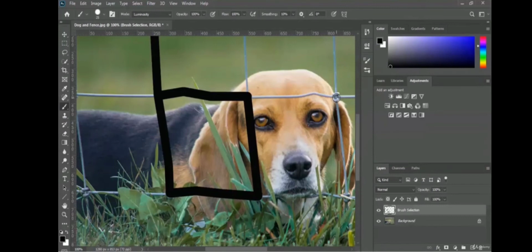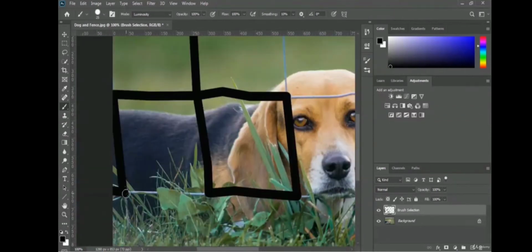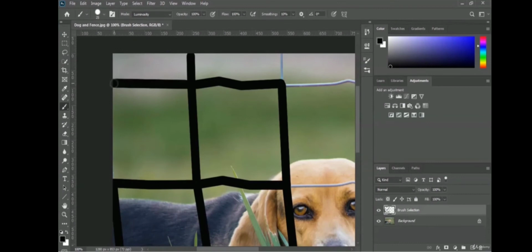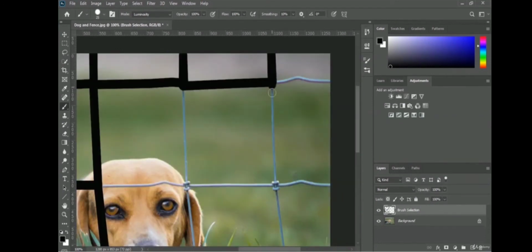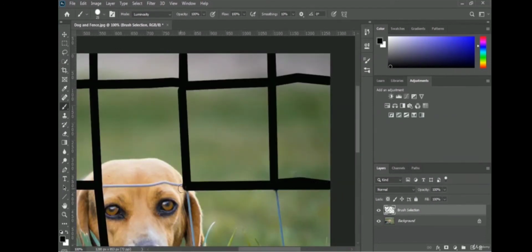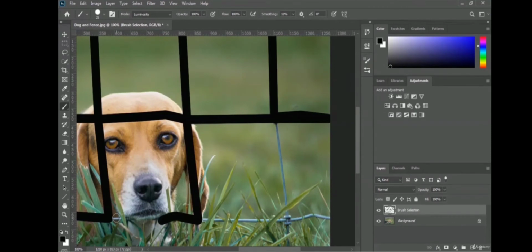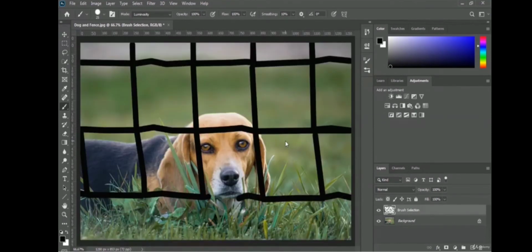I mean every part of the fence is selected with the brush tool. So you can take a look, the entire fence is selected with our brush tool.